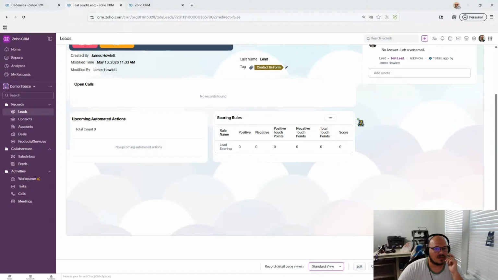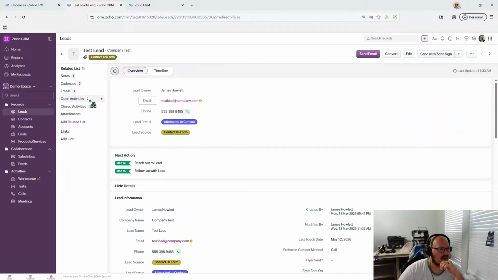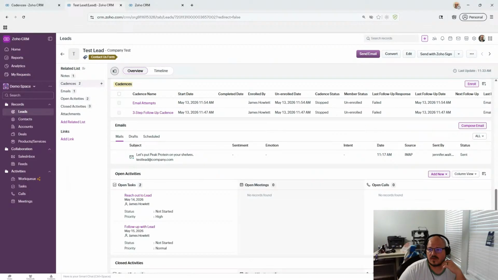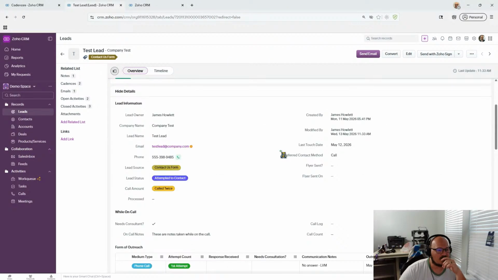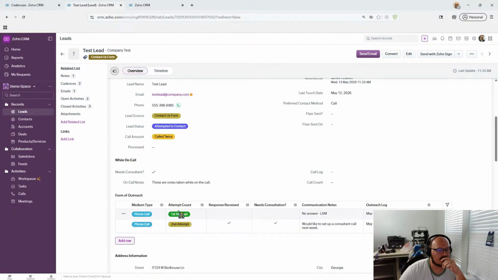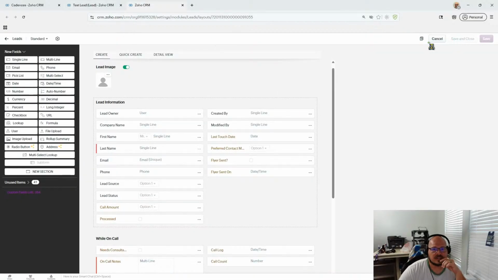All right. So cadences will handle the email. They can handle the phone calls from either here or here, but I would recommend here for the triggering. And I think I have a trigger actually already set up, right? Yeah, I do.